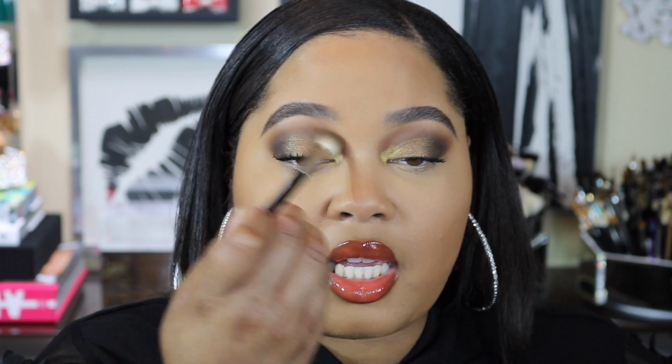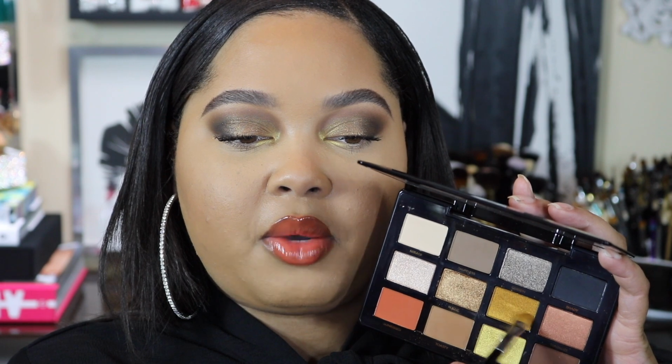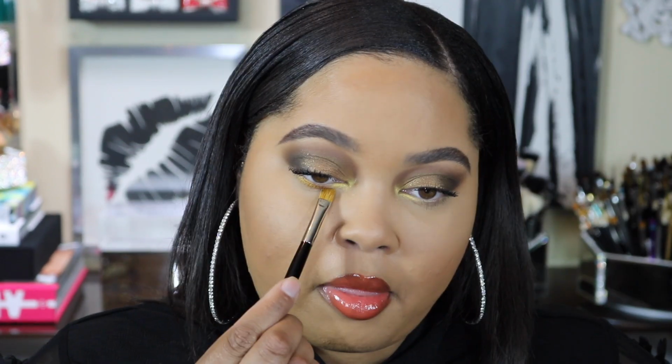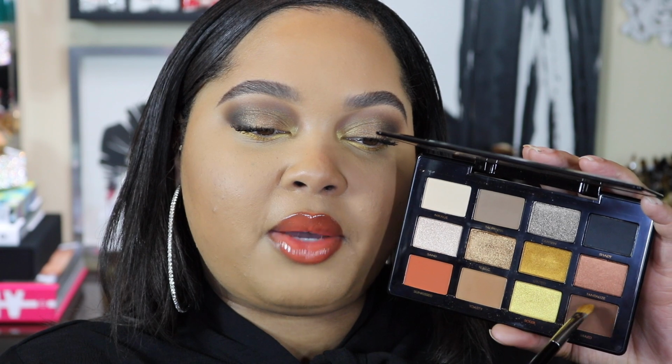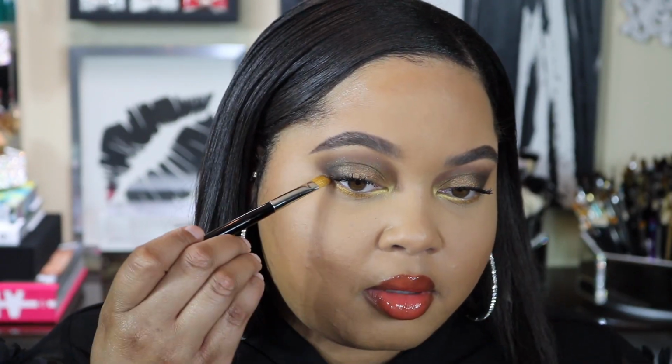Now let's go into Soleil. Pop that right on the inner corner. Okay. I'm going to go back with my blending brush, and I don't have any additional product on it. I just, again, want to diffuse everything. So just go over the edge of that inner corner color and the lid color and blend it out. I'm going to take Soleil again and pop that on the inner corner. Next, let's go into Gilded. Pop that in the middle. And now I'm going to go into Baked and then connect it to the top. Boom. I'm going to add some eyeliner and I'll be right back.